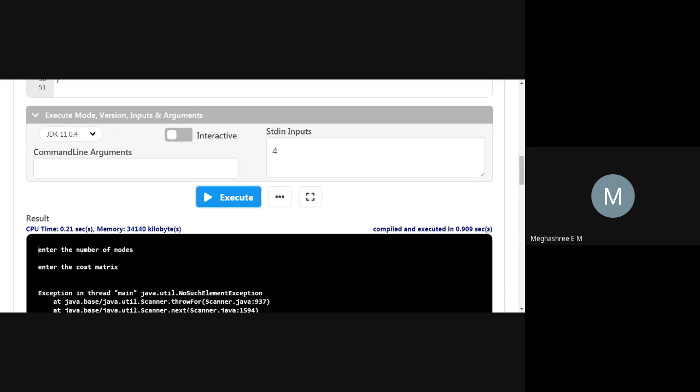It's asking you to enter the cost matrix, right? You have to give it from the standard input device.